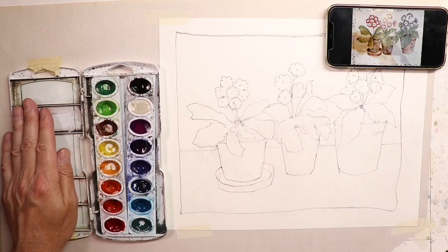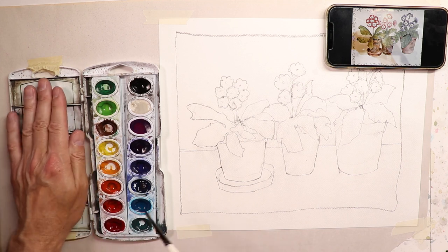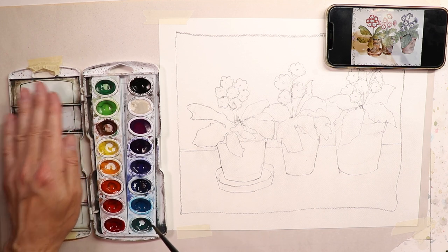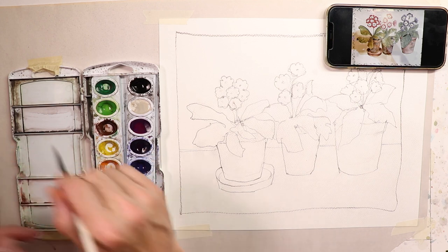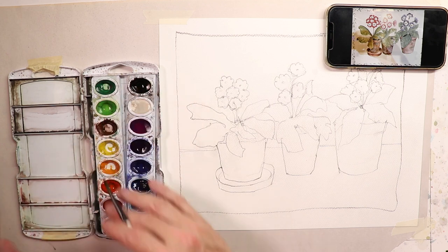Once in a while, you might run short. You just mix a few little bits extra that you need. But if you can get the quantity and the amount that you need mixed up first here in your palette, then you're just painting the whole time and having a good time, and not worried about, oh, what color was that, I have to mix again, or I'm not sure what color that was I should mix more of, things like that.